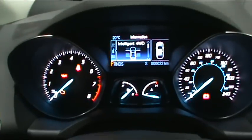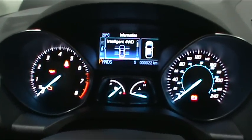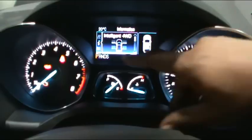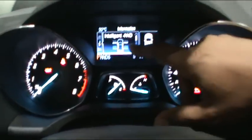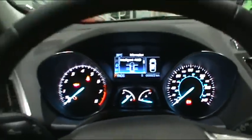We're going to start over here in behind your wheel. Intelligent four-wheel drive. This is your information system, 4.2-inch LCD monitor, which sits on the top. What it will show you here is where the power is going to your wheels. Remember I told you your tires are being monitored 30 times per second? Well, then it'll actually show you where the monitoring is going and where the power is going.